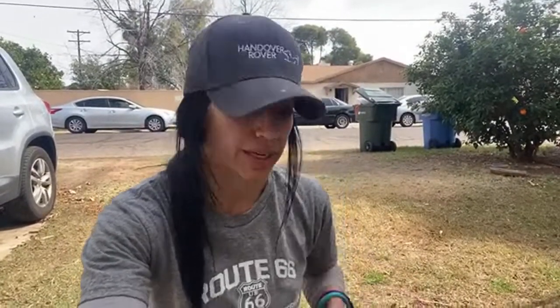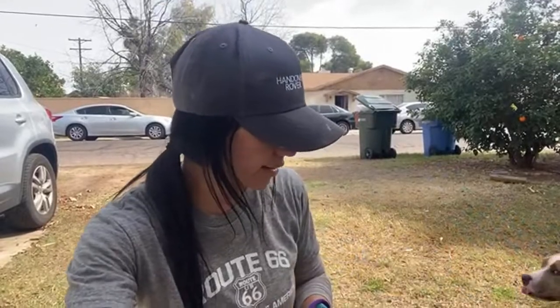If the dog's already got tension on that leash, then the only thing the leash is doing is securing and managing. I don't want to do that. I want to build a relationship to where I drop that leash and it doesn't matter — the dog's going to stay with me no matter what. The leash is just a safety precaution. It's just the law out here. You need to have a leash on your dog, or if another dog rolls up on you.